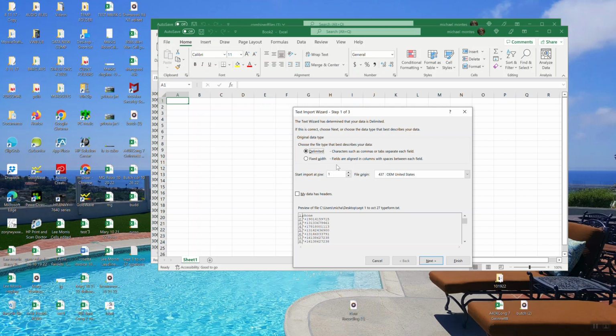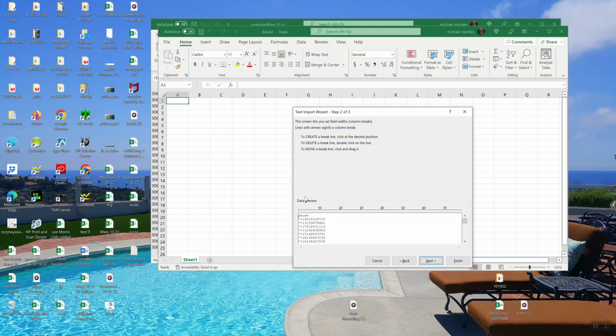It's going to open. And what you want to do is you want to select Fix Width, and then hit Next. Oh, you might want to come down here and fix, yeah, so go Next. And then right here is where you can separate it with a line. So I find the line, the space that I need, so right there. And then Finish.